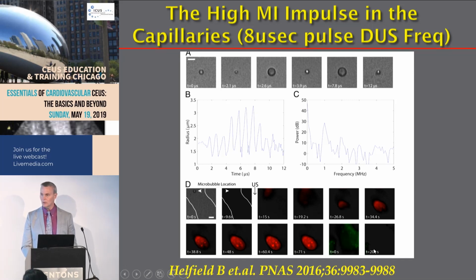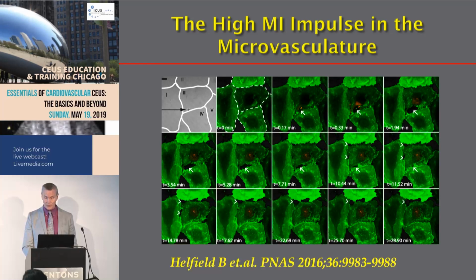So you've created a small pore. Then she looked at all the surrounding cells. You think, well, one bubble event occurs, does it affect just the cell that's next to it? No, it tends to affect all the cells around it as well. Here's a group of cells. The bubble event occurred right here, the little growth and collapse that I showed you. When she imaged this with confocal microscopy, where we have better staining and higher resolution, you can see the hole form here in the cell. That's now 1.94 minutes after this little microsecond event. One 8 microsecond event, about 1.9 minutes later, causes this hole to form in the cell.